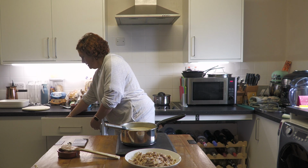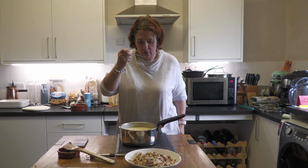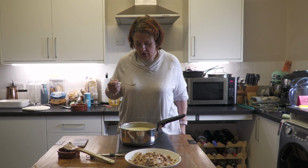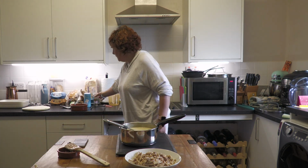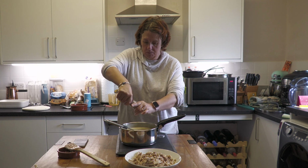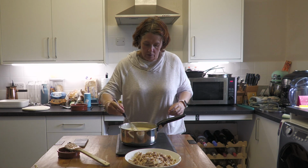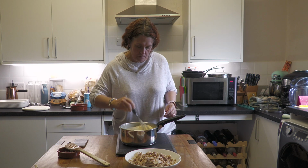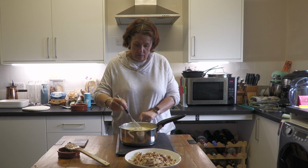I'm going to try a tiny bit just to check for seasoning. So, whoops. That's fine. Definitely doesn't need any salt. Maybe a little bit of pepper. Yeah, and remember, your mushrooms are already seasoned, and your chicken is beautifully seasoned because it was poached in stock.